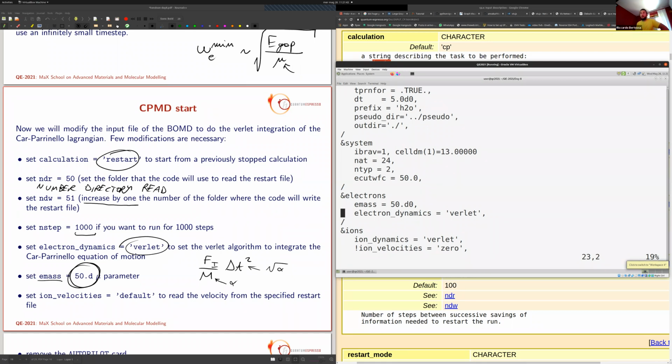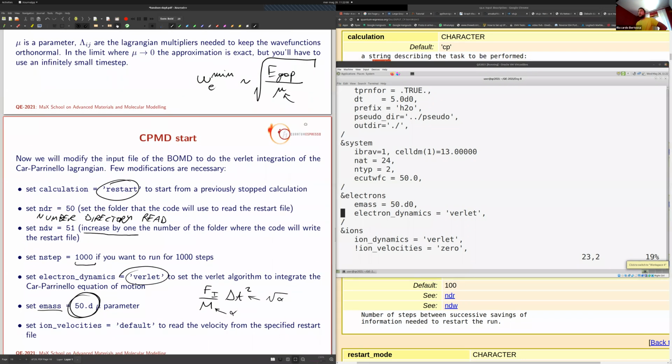Then the last very important thing is to set emass to a reasonable value. You can start from this and then see if it is possible to increase it. Then we will see how to check that emass is good enough, or decrease it if the simulation does not go well.